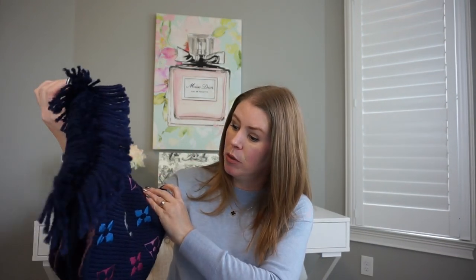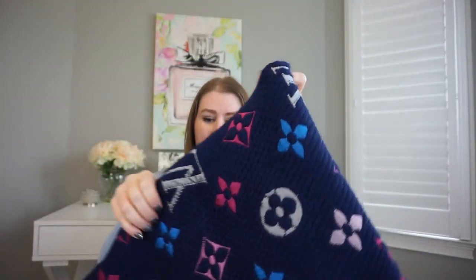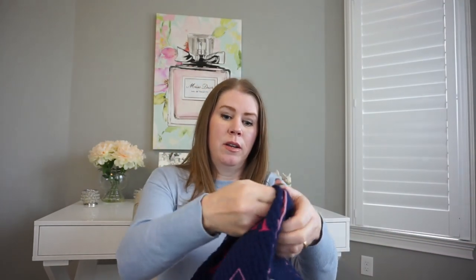And then also in Paris, I picked up this one. Actually, I wanted this one last year, but in a different color. I picked this one up in Paris, and it was a new color this year, probably just called indigo, knowing Louis Vuitton. But it's blue, and it has all these bright colors on it. I think it's just so pretty. This one does go with what I have on today.